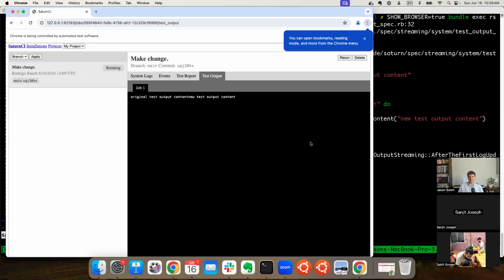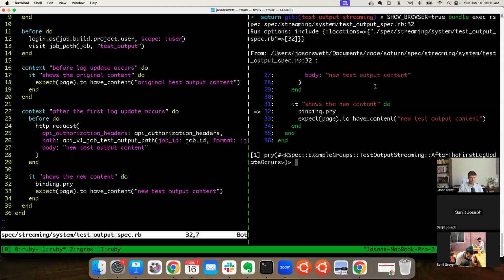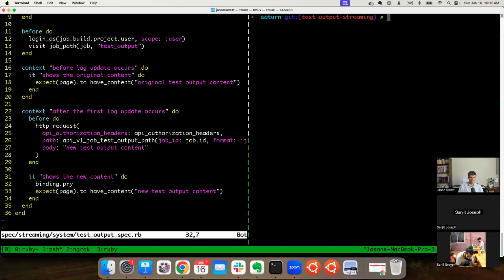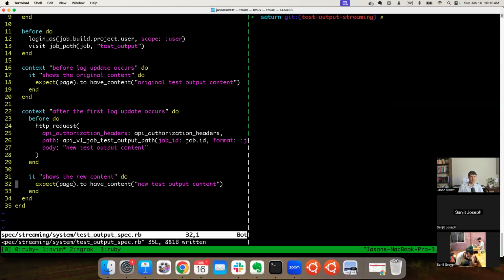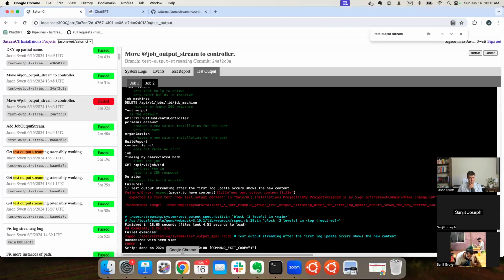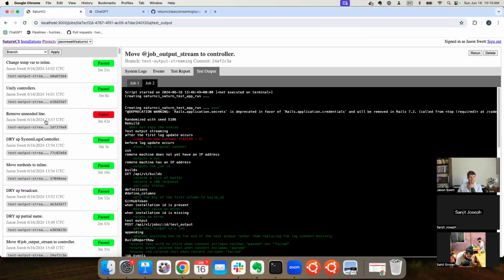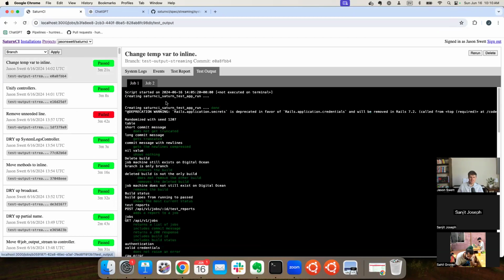It may well be that the test is running more slowly on CI than it does locally. Although it seems weird to me that it wouldn't wait for it. Okay, but that's my current best guess, that there's a race condition and that the test runs more slowly on CI than locally.